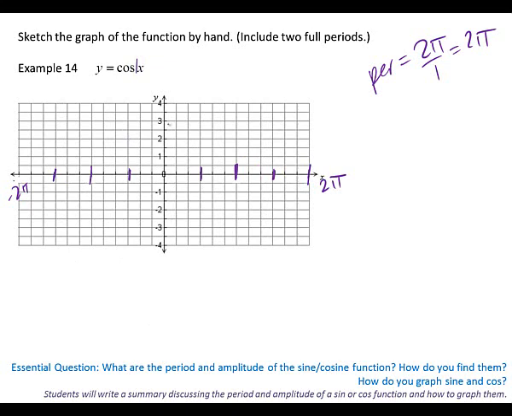Okay. All right, so let's talk about the cosine pattern. What's the amplitude of this one? 1, because that's the number that's in front of the cosine. Does cosine start at 0 or at 1? 1. And it's starting up because it's positive. So we're going to start at 1. And then it has to go, that's the max. So it's going to have to go down. And so the next mark has to cross the x-axis. And then I'm going to go down to the -1 on the next mark. And then where should I go from here? Should I go up or down? You need to go back up to the x-axis, and then I go up to 1. And it should look curved, not like a V.